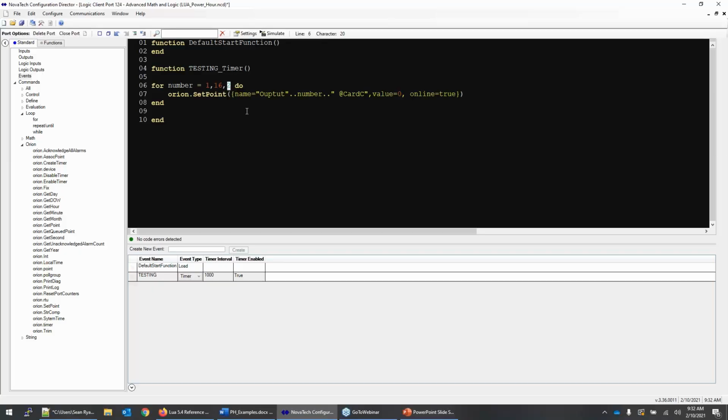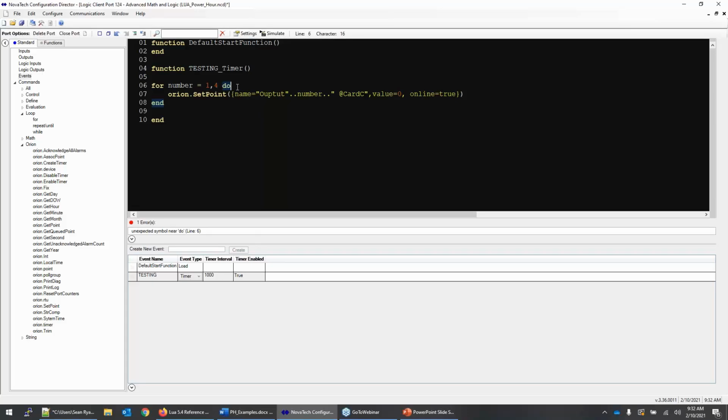Well, this count might just be a linear range, but you can also take this range, and then down in here, you can also reference that same number, and then you could set this to something, and you could square that number, you could manipulate that, and then use that in your next line of code if you needed to as well. So even though this is a linear or stepped count, you can manipulate it in this next line of code if you need to. So that's one way to get around it.